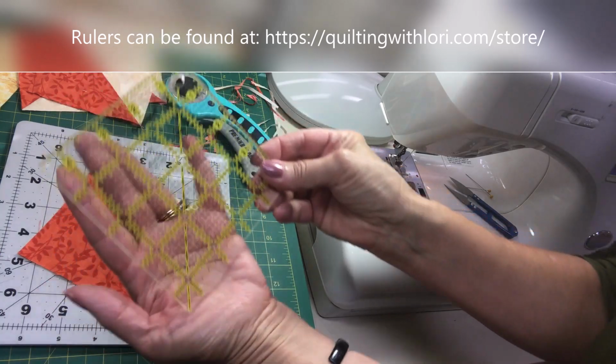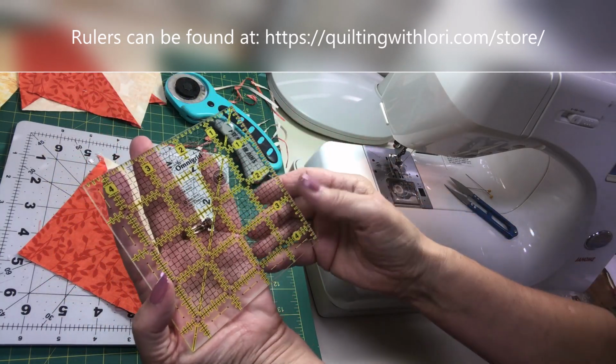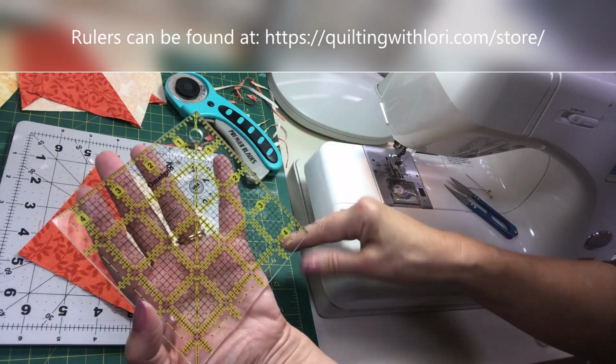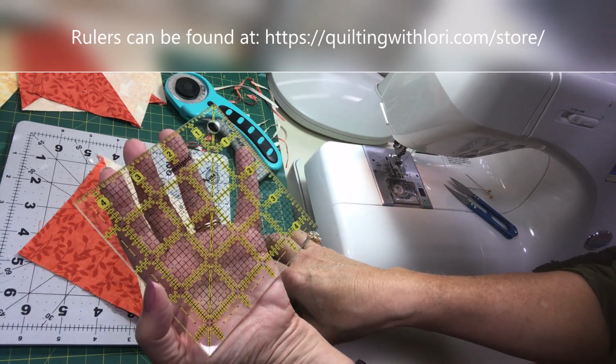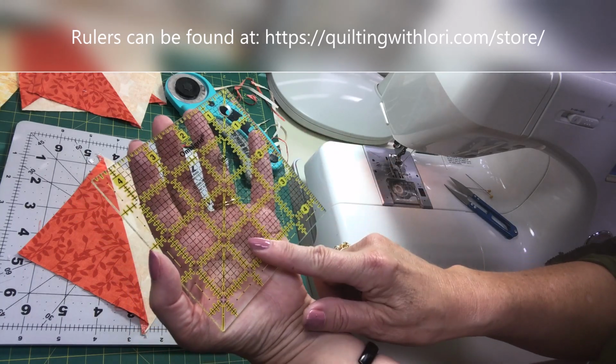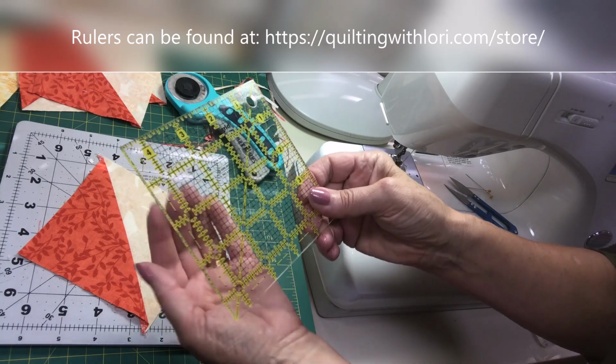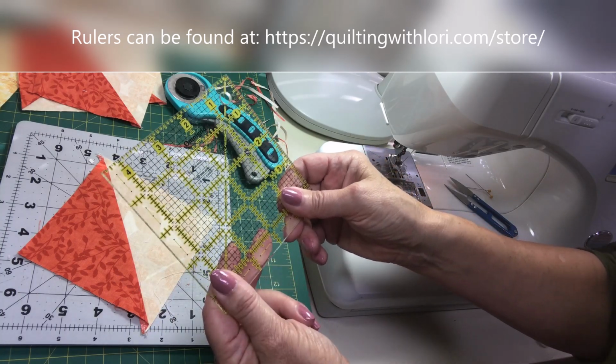I'm using a 4.5-inch square up ruler. You can use this, or 6.5, or even a 12.5 if that's all you have, or you can even use your rotary mat and rulers and follow the lines on the mat. But it's very convenient to have some sort of a square up ruler. I do have these out on my website if you're in need of one. But this is a 4.5.